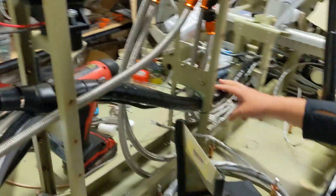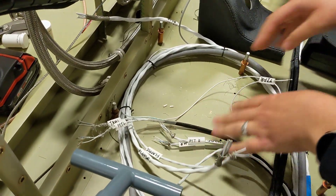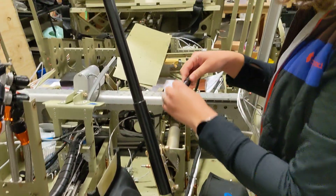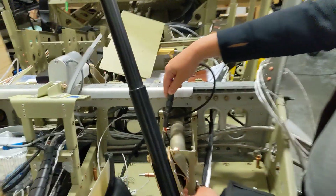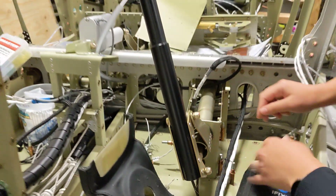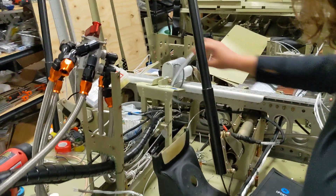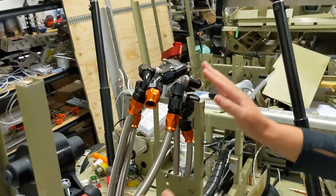On this end it's just lights — pitot heat, taxi light, landing light, a lot of stuff. We also routed the joystick wires through the middle here. There's actually a hole underneath here for the joystick wires, so you can route your wire through there, have a connector and attach it all to the bottom. We also routed our joystick wires through the center as well as our flap motor.